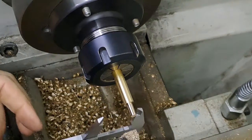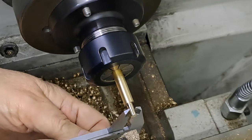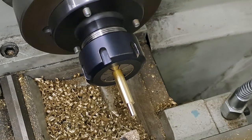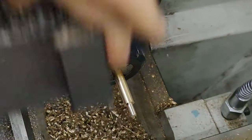Right, let's have a quick measure up. We're looking for 4.8, 4.75, something like that. We're at 4.75. That will do us nicely. Right, so let's just get rid of the tool at the moment.